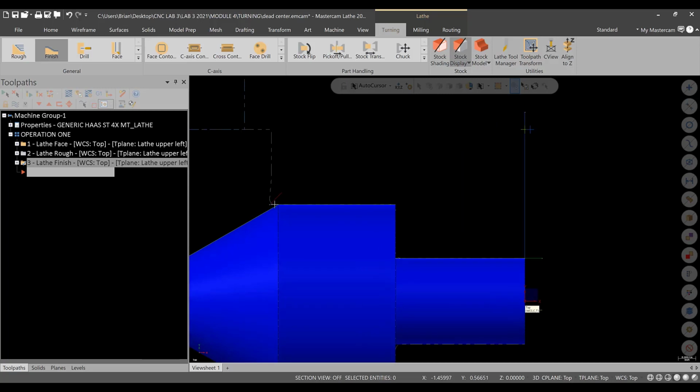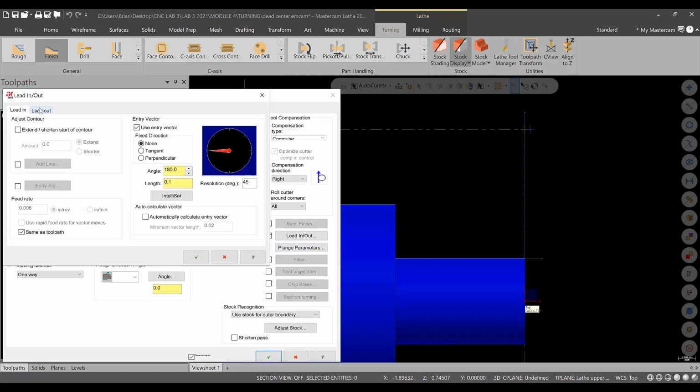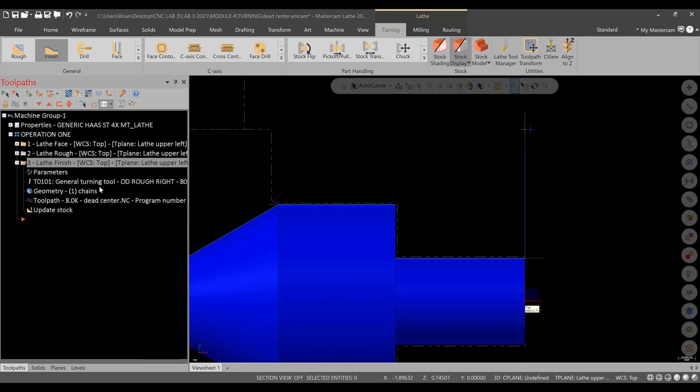It did gouge in a little bit. Take a look here. Okay, that's something we need to reference. Get back into parameters. I will check my lead in, lead out. 50 thousandths extension. Double check. I did the same thing here.